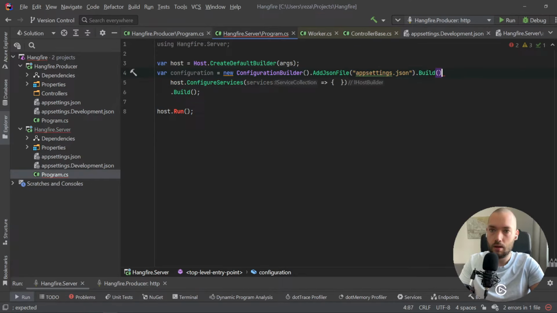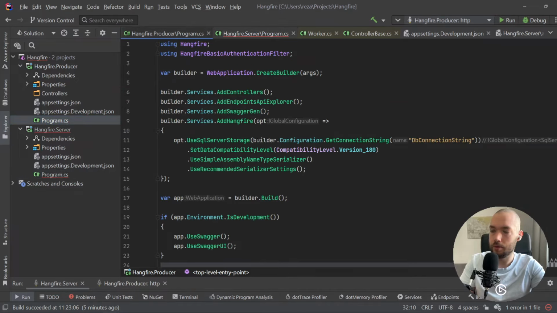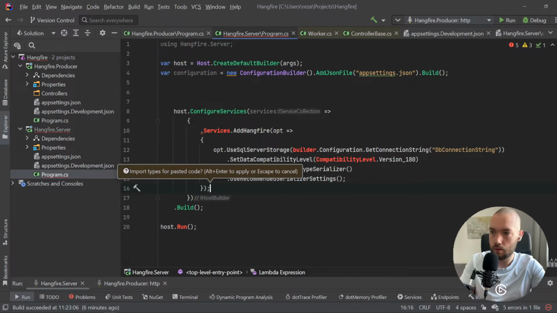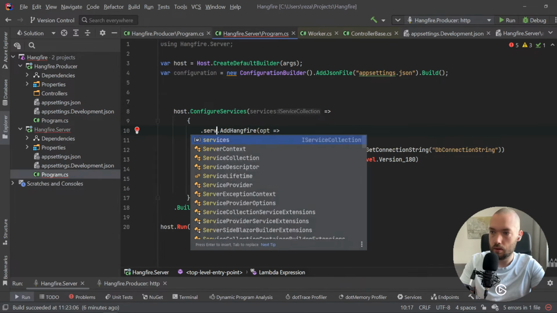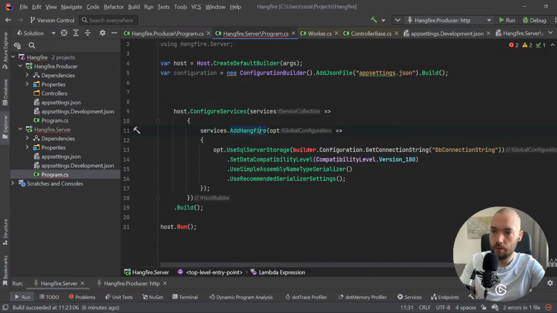and then build. Now we can actually copy the essential configuration for the Hangfire from the Program.cs of the producer. So I'll just copy that here. Services add Hangfire, missing references.